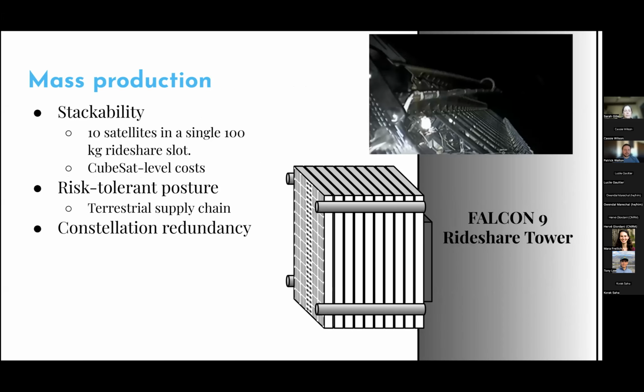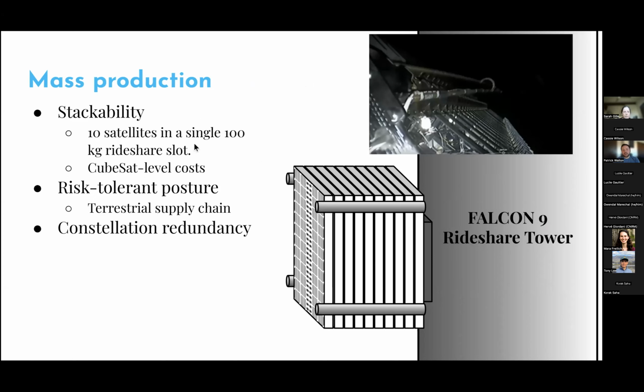And then the flat satellites contribute largely to mass production. And there are other techniques that we take to support mass production. But those flat satellites support a stackability similar to what we've seen SpaceX do with their Starlink satellites, which you can see in the top right corner is a rocket cam view of the moment of Starlink deployment. They have this bar that comes off and releases the entire stack of Starlink satellites. Really a phenomenal achievement on their part.